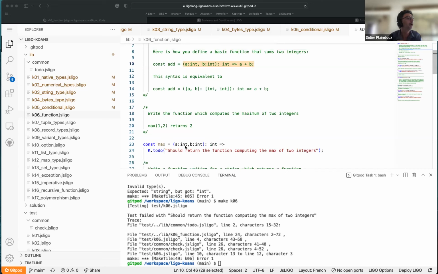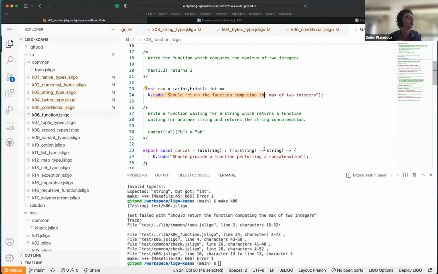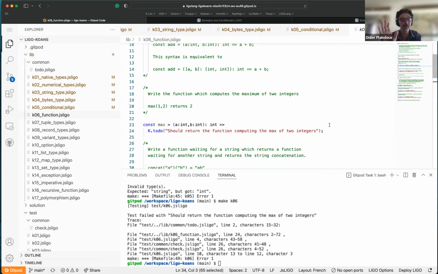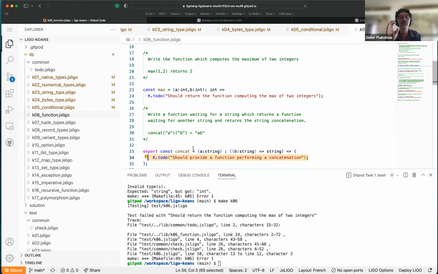So I'll let you work on this first one just 1 minute, and I'll let you work on the other one just after an explanation. So please do just the max, and then after we are going to do the concat and explain what we're waiting for. Don't do this example, except if you are fluent; try to do this one first.